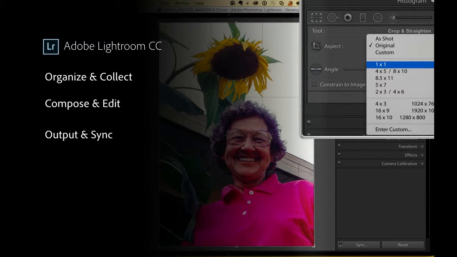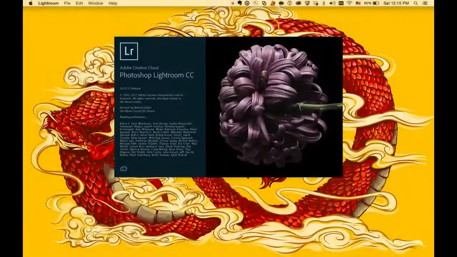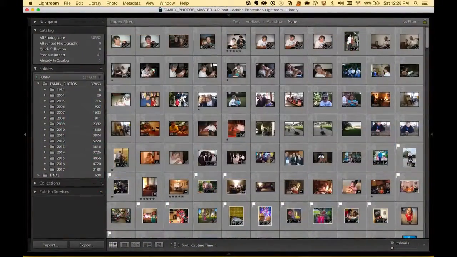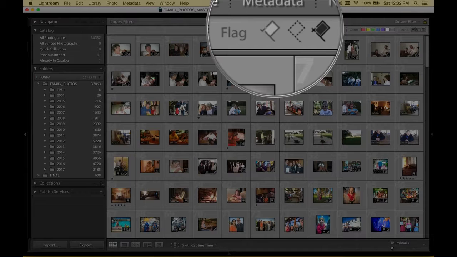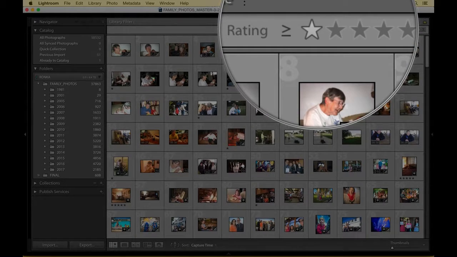Now what you're going to see here, this is before the new Lightroom, Lightroom CC, was out, so I was using Lightroom Classic, which is still a great tool, and I actually love it. My problem is I have 38,000 pictures in my family archive, notwithstanding this new 71-page document. So the way I weed through these is 3 tools, right? Flags, which is you use the P key to pick, or the U key to unpick, right? I use ratings, 1 to 5 stars. That's just the number 1 to the number 5 on your keyboard.